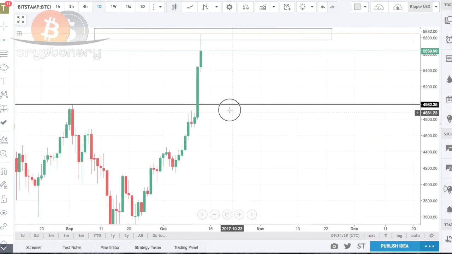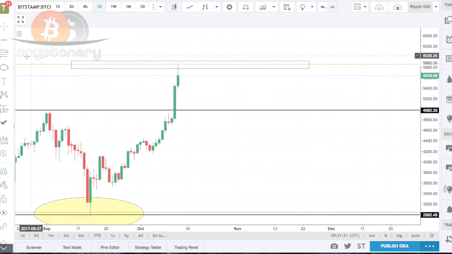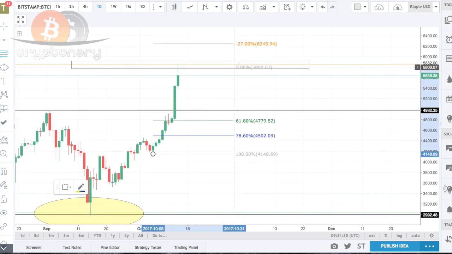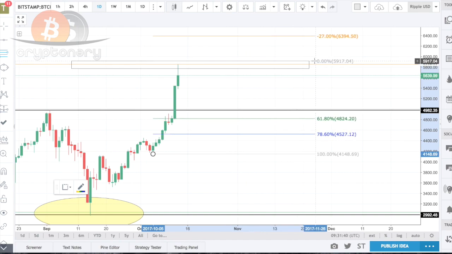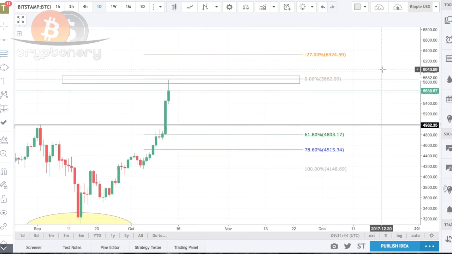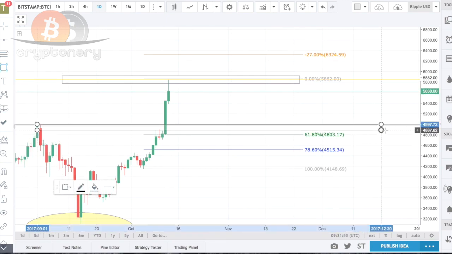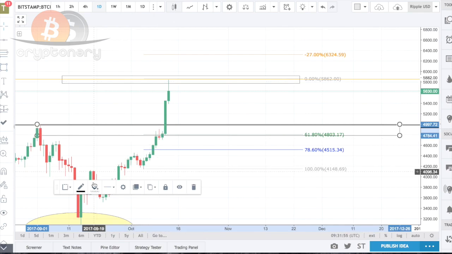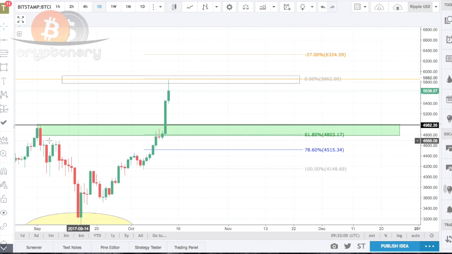From here, we could draw a Fibonacci, and I have no doubt this should correlate to some extent. Perfect. So if we draw from this high here, again, we don't use the daily normally, but if you want to find some short-term retest zones, we can draw the Fibonacci on the daily from the lowest high. We draw this zone here. You do not necessarily need to do this, but this is how I predict zones.